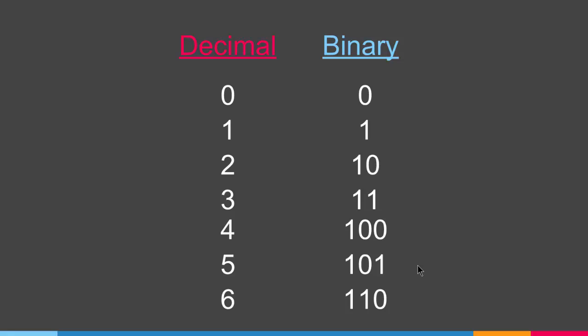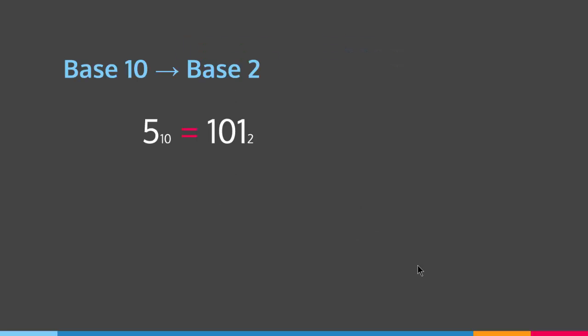So now let me show you how we can convert decimal numbers into binary numbers. It's a very, very easy process, straightforward, and I think it will be very helpful to you. So suppose we are trying to convert, for example, 5 in base 10 into its equivalent in base 2. And 5 in base 10 is equivalent to 101 in binary, or base 2.